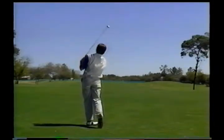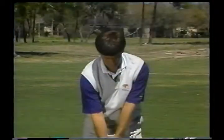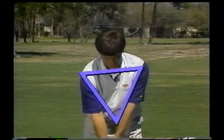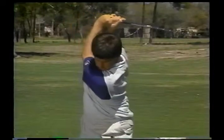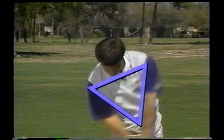The key to Fred's swing is his upper body. Notice the triangle formed by the shoulders. The arms are extended. He will turn his triangle back behind the ball and return virtually to the same position at impact. This allows Fred to swing the club head down the intended line of flight.